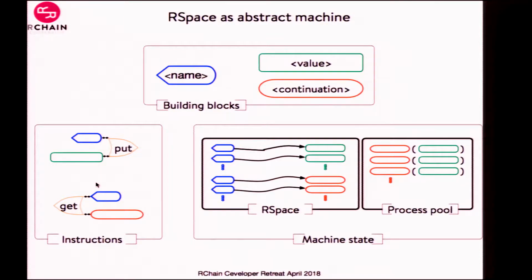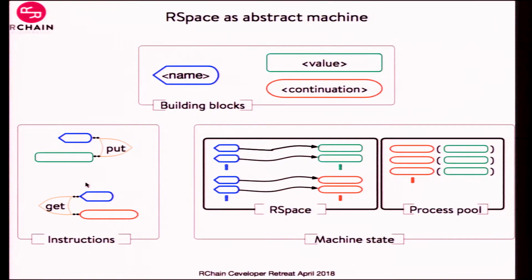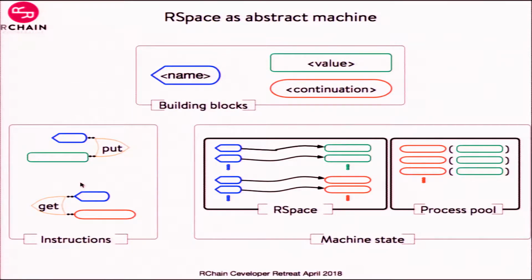So then there are only two kinds of instructions. You can put stuff, i.e. values, at keys, or you can get stuff and hand that stuff that you got to a continuation. Now in the case of R space, the verbs are called produce and consume, but get and put were shorter ways of saying that. So that's what I used. Okay, hopefully this is making sense.